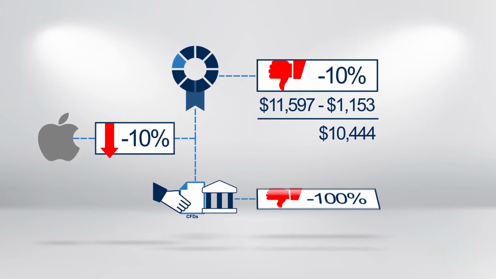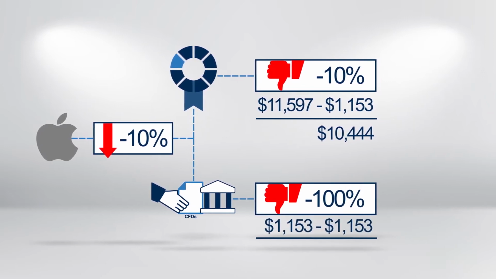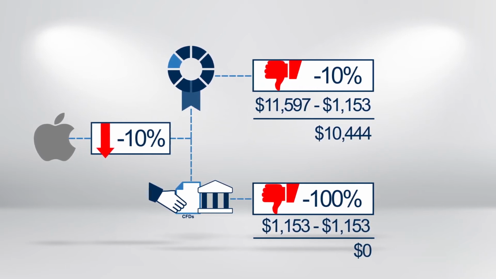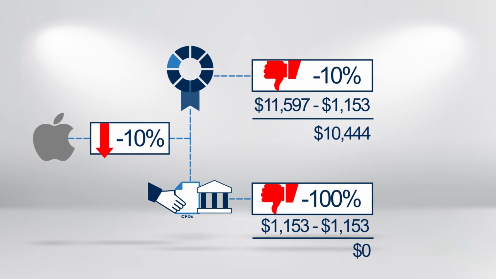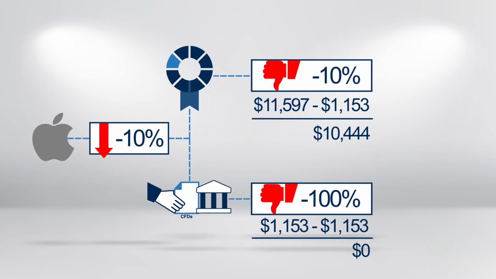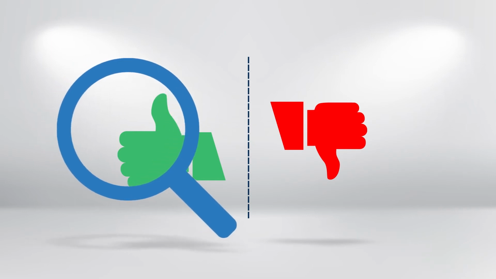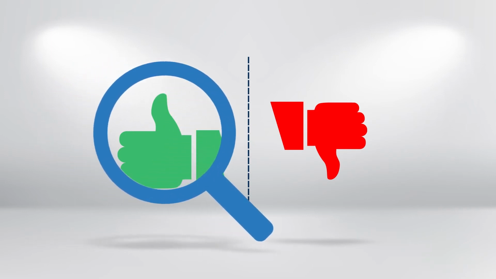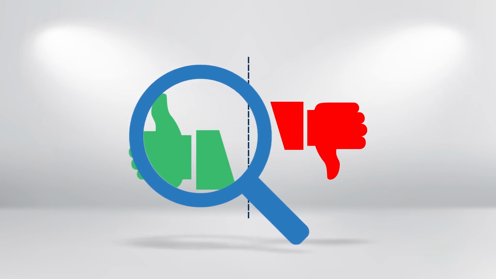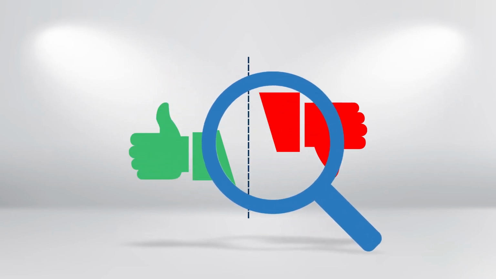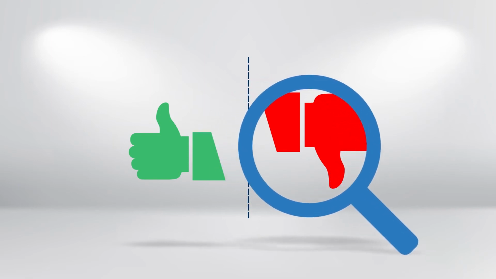The CFD position would also lose $1,153, but this would virtually wipe out the initial margin. The CFD trader would be looking at a 100% loss of capital invested. It's very important to understand that CFD trading magnifies both profits and losses. Whilst potential profits can be increased due to the fact that the full stock price of the CFD position has not been funded by the trader, losses can also be higher.